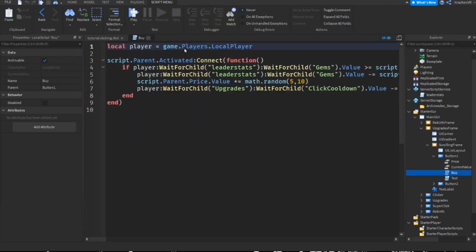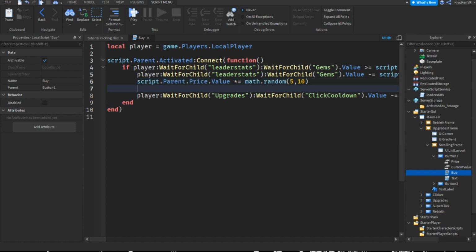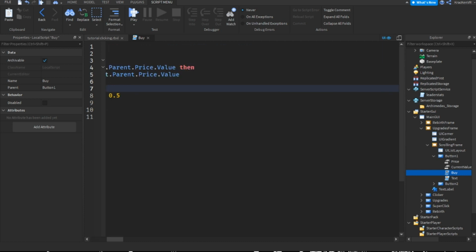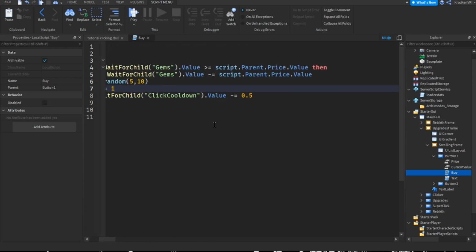Oh yeah, I forgot to do something. script.parent.current.value equals, or plus equal, to 1. And here I don't know why it didn't work.